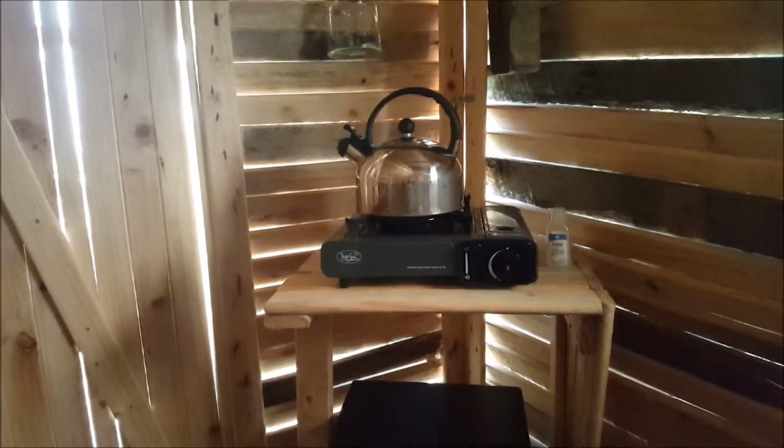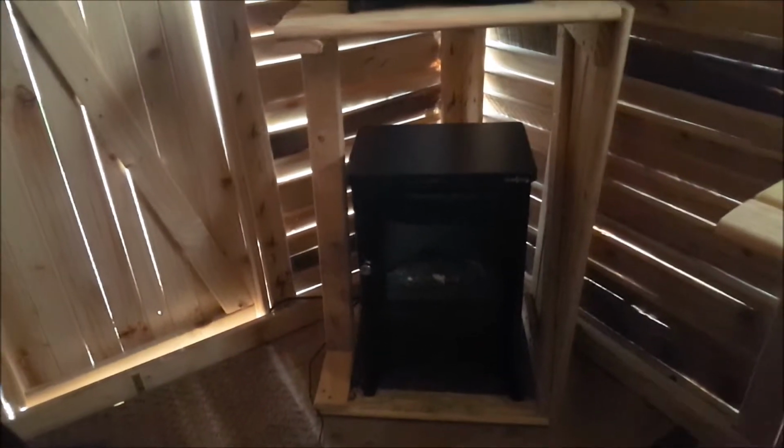With this table as well, which I forgot to mention, I've made this table myself, which seats the little fire burner, the electric fire burner, and the stove. But this table actually turns on its side and was made specifically to go here at the bottom, because this is only 5 foot. I'm maybe 5'11". It's just the extra foot room at the bottom, so I can put that here, and what I can do is just lift that, put it over the top, and then it's like a full bed, so my feet don't stick out the end. And there we have another little blanket as well, with another nice cushion and a little bin in the corner. So there we go.